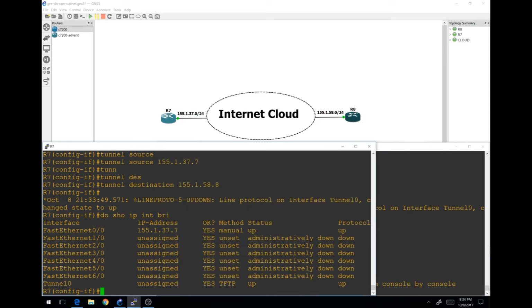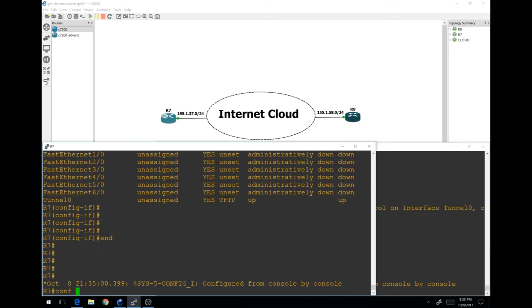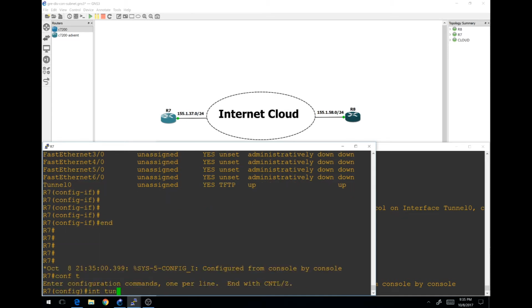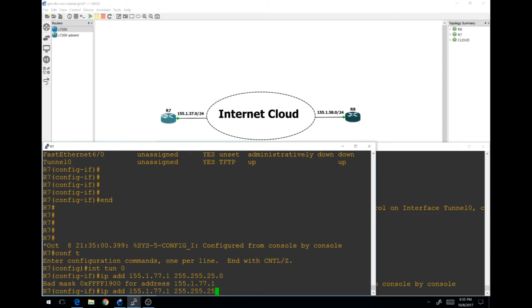All right, so I don't remember the IP addresses you guys were using, so I'm just going to fudge it a little bit. Interface tunnel 0, I'm going to say IP address 155.1.77.1, and I'm going to give it a class C mask, a 24-bit mask.